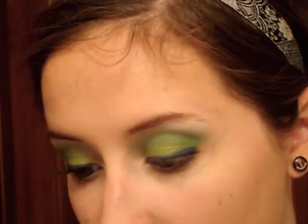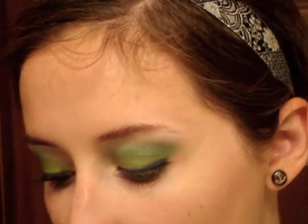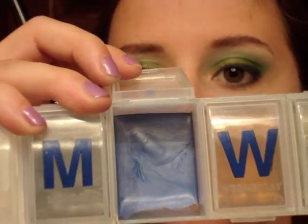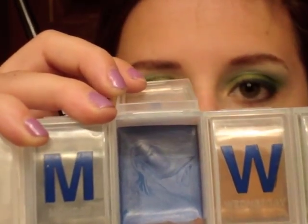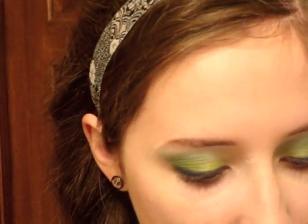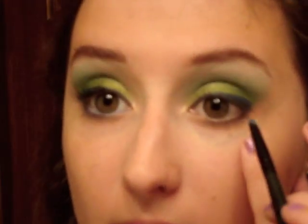Alright, and now for the waterline, I'm taking an e.l.f. small precision brush, and I'm going to take the NYX Jumbo Pencil in Pacific, which is blue. You can use white, you can use black, you can use any color that you want. If you have maybe a dark green, you can use a dark green. And then I'm just going to apply this to the waterline.